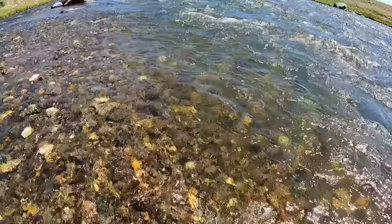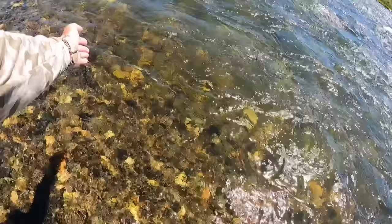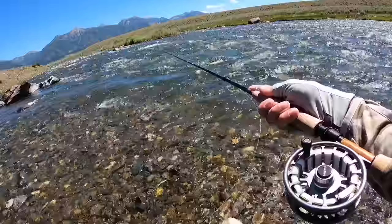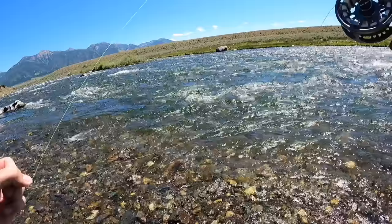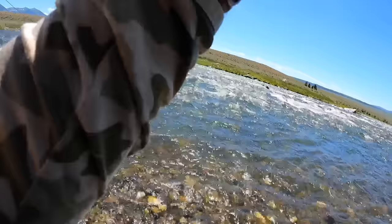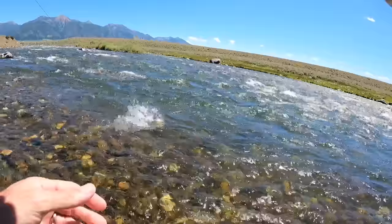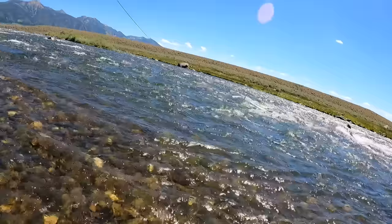Sure enough, he was sitting right there on the edge. I'm on this gravel bar — that fish was sitting right here where my boot is. Six inches of water, right on this edge. You can see the depth right there. There's a fish — look at that, nice brownie! Whoo, that's another 18-inch fish! He hit just before it was dumping over there. Beautiful, beautiful fish. He's the twin of that other one, maybe an inch shorter, but a heck of a nice brownie — just a big old boy.